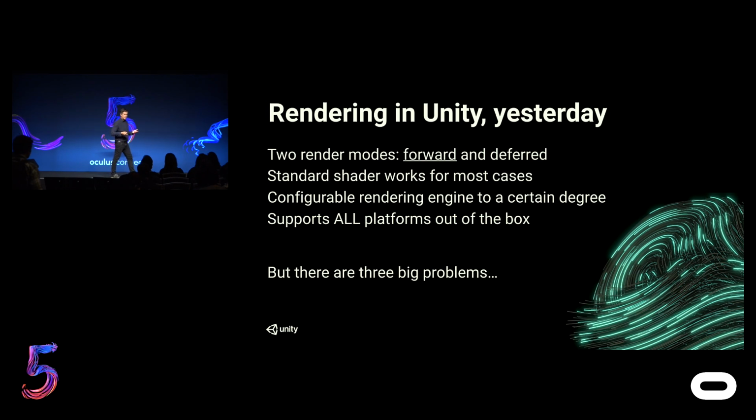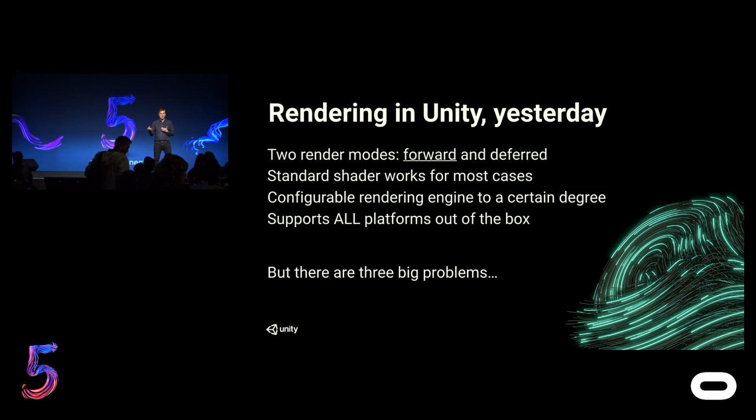So for the programming inclined in the room, if you are Unity devs, you're probably familiar with this already. We actually have two ways of doing rendering, two basic, what we call render paths: forward rendering and deferred rendering. Forward rendering is sort of the classic one that most of us use. We know it really well. Under the covers, what's happening is you're drawing your objects, you're lighting them as you go to create the final rendered image. With deferred rendering, you actually do a draw pass into multiple textures, what we call buffers, and those textures are combined at the end to create the final pixel result.